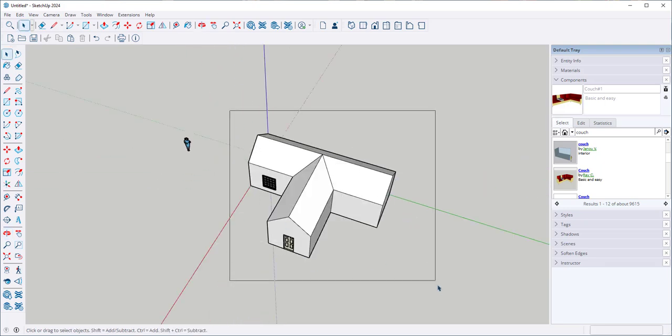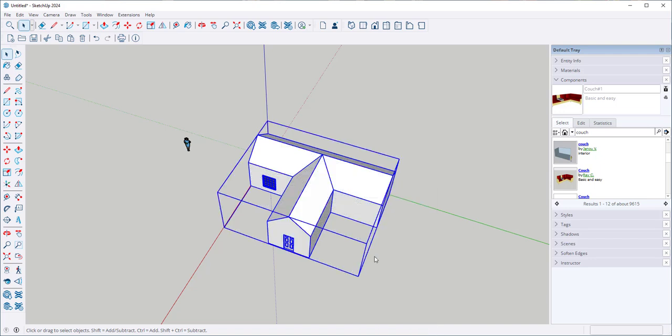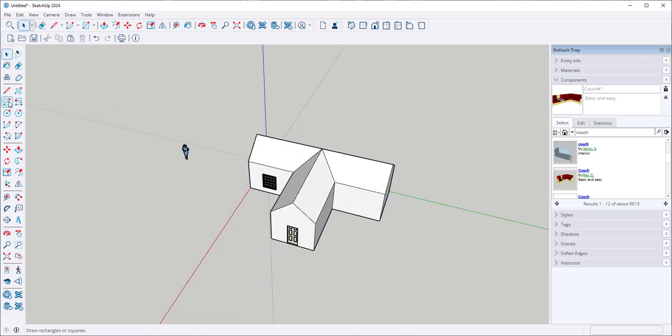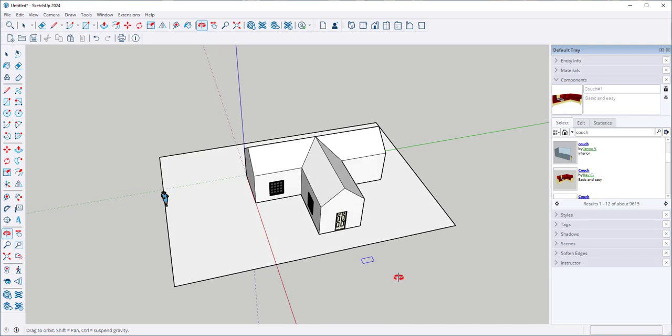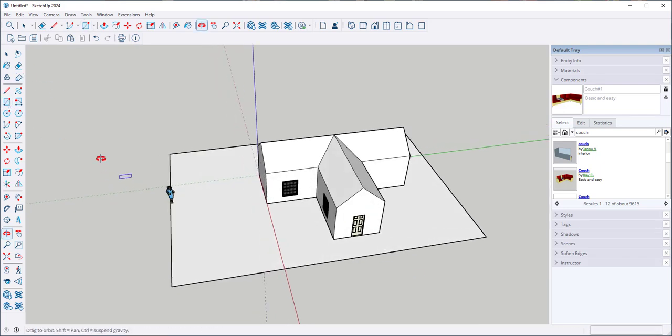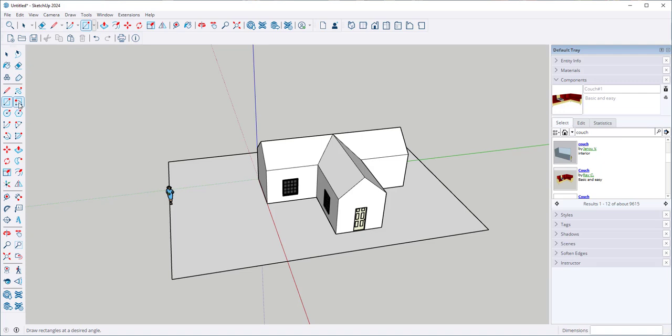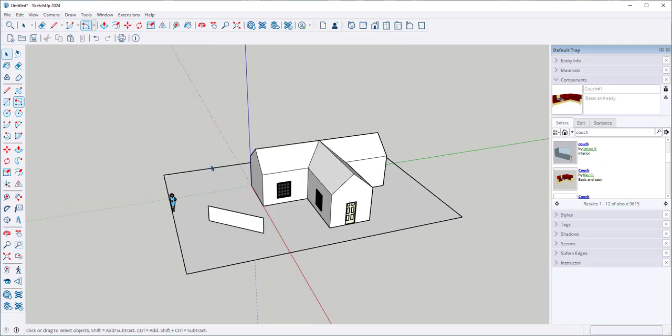Now let's group this so that it doesn't stick to the ground, which I'm now going to create with the rectangle tool. Now that's a simple rectangle, but I want to show you the rotated rectangle. If you wanted an angle wall somewhere, like for a garden, you would click on that and then click and then choose the angle you want it to be. Then move up and click into place. And of course, I can always stretch it up again with the move tool.